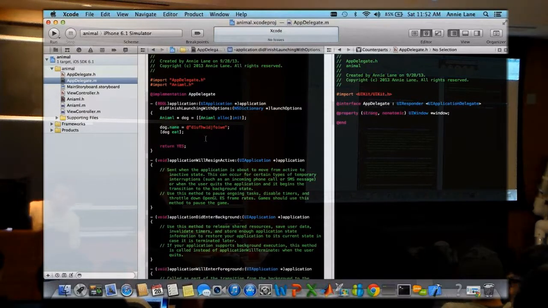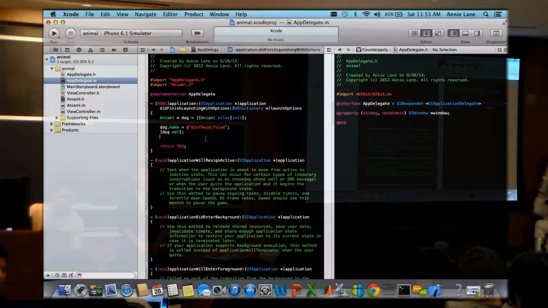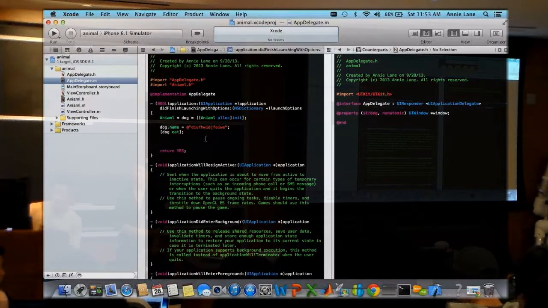So objects have functions and properties. And so it's sort of like the properties change what the object is, and the function is what the object does. Yes, exactly. So for example, me, I can have a name, I can have anything. An object is just something that contains properties. Also, NSString and UIColor were object types that come with Objective-C, but you created a new object type called animal. Yes, exactly.